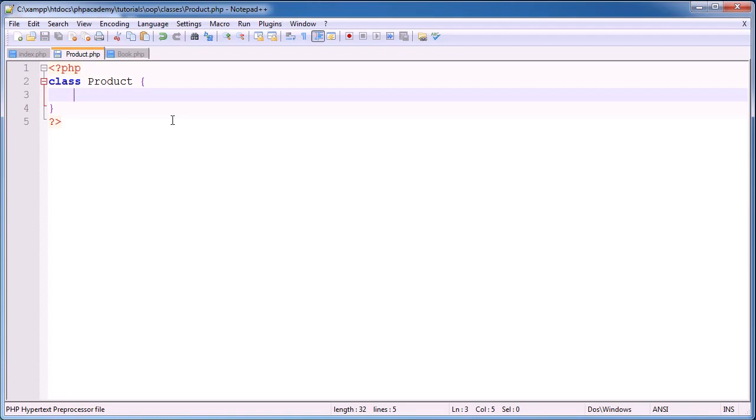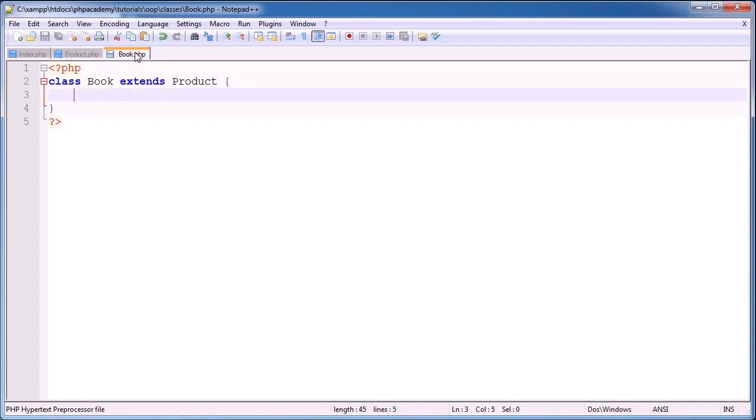Okay, so the first thing we are going to do is set a property here that's going to be the price. I'm going to set this as protected, so I'm going to say protected price. Make sure I keep my underscore in there so I know that it's protected. Then I'm going to create a method that calculates the VAT on this product.